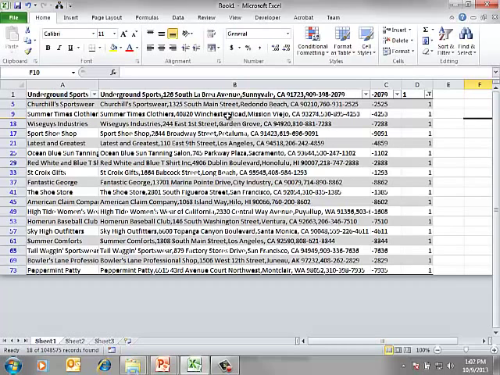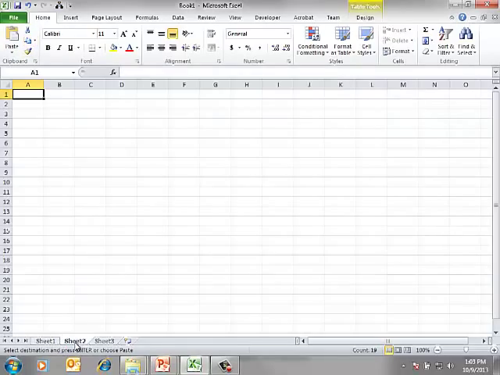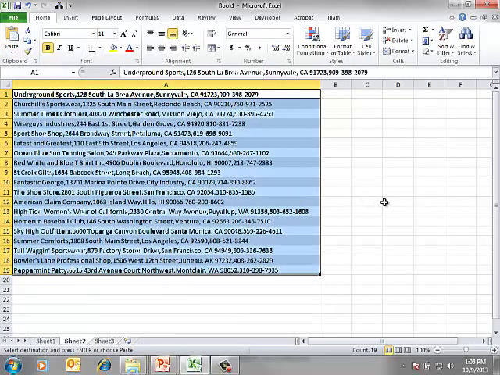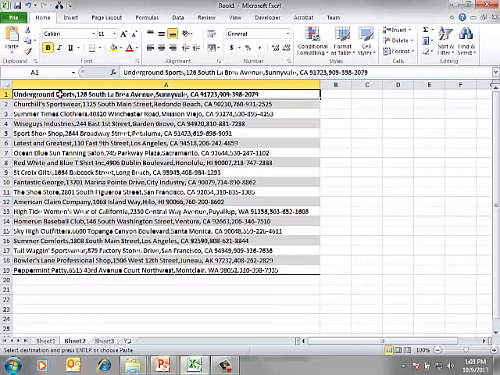Okay, so this is good information. So what I'm going to do now is copy all of this information, and I'm going to paste this in another spreadsheet just so it's easier for me to work with this. Do you have to do it this way? No. And you might be able to figure out a better way to do this, but this is just the way that I decided worked best for me.